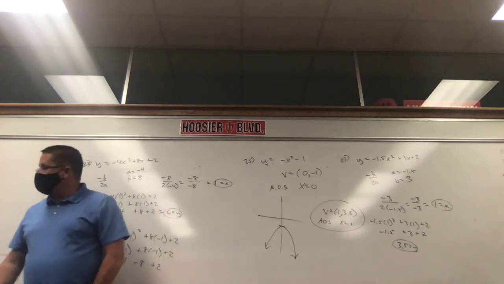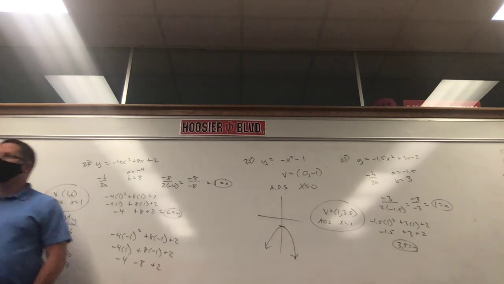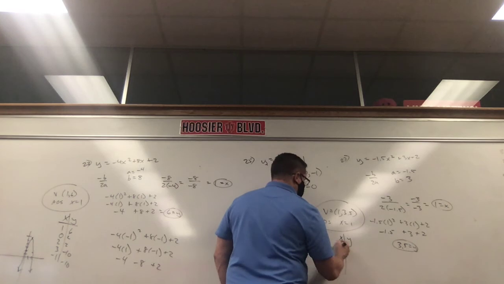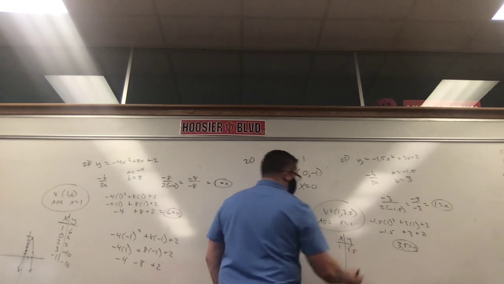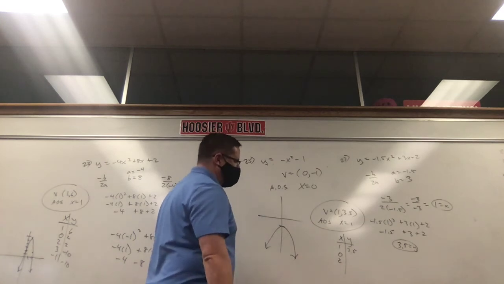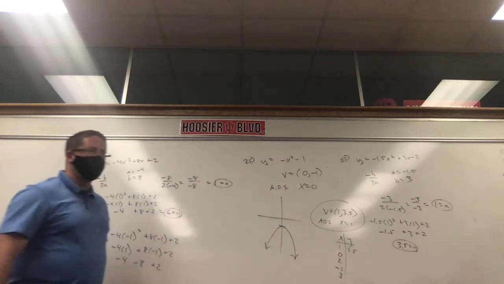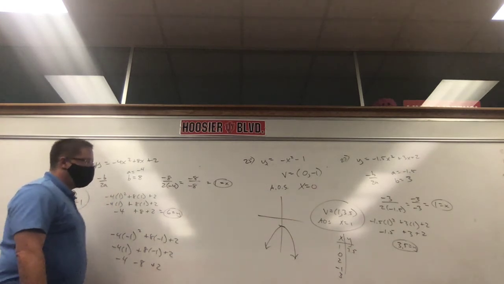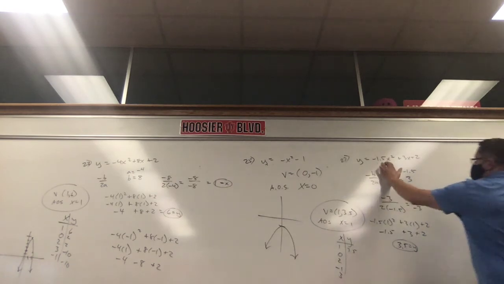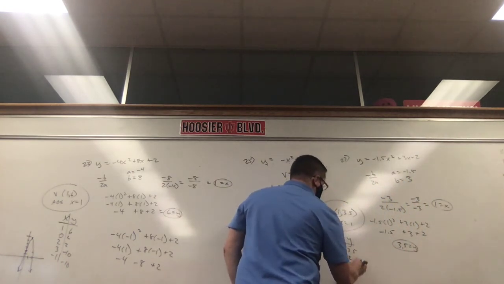Do you want a T-chart on this one or not? Yeah, this is a tougher one. I want a T-chart this time. This is not one from the last chapter. Okay, so we have 1, 3.5. I'm going to plug in 0 and 2. That's 1 right and 1 left from 1. I'm also plugging in negative 1 and 3. That's 2 right and 2 left from 1. If I plug in 0, that's 0, that's 0, left with 2. So 0, 2, and 2, 2.